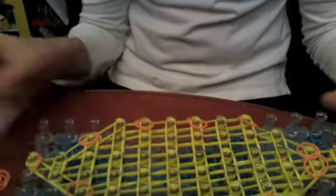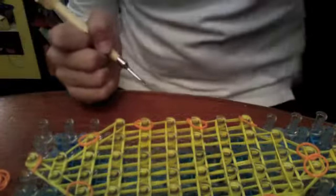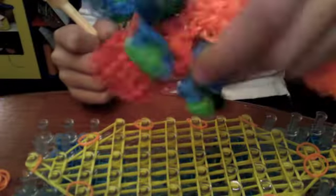Okay, these two up here, I'm going to tie them with 1 orange per peg. And just loop this whole thing out, pretending the oranges aren't even there, and we'll attach it to our adult mirror dragon, okay? So, let's loom it up, and I'll see you by attaching it. Let's go.